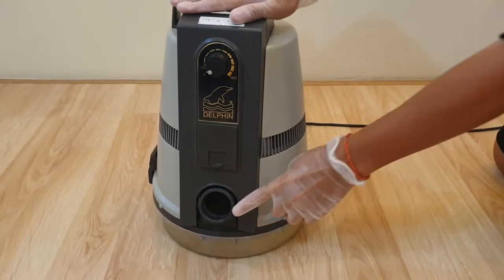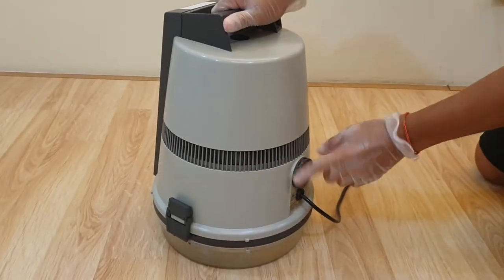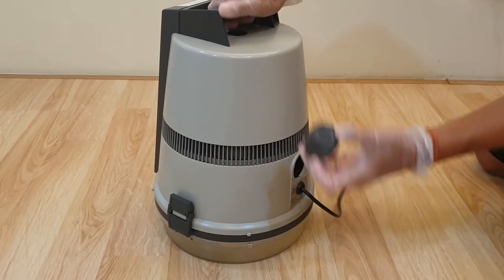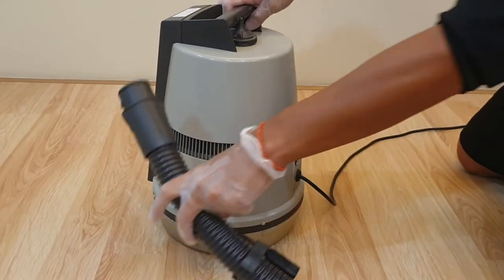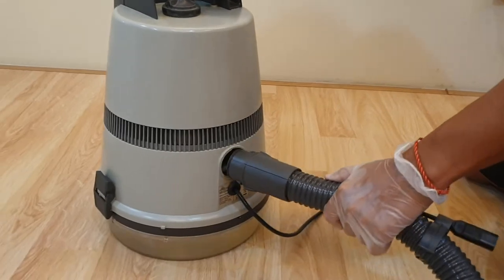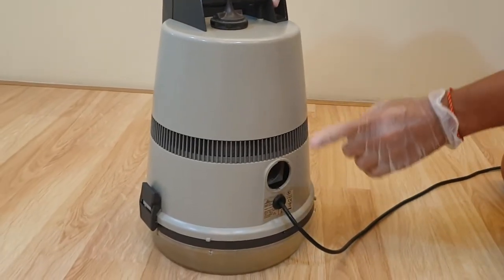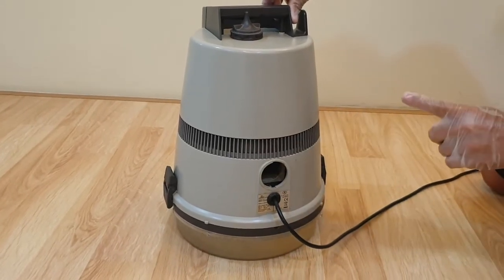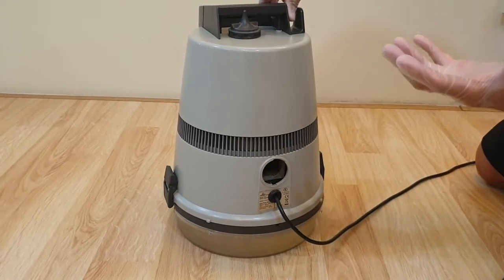This is the docking system. The front is the suction and the behind is the blower. You can remove the back by simply twisting and removing it. After that you can take the hose from the front and plug it into the back. This is useful when your floor is very wet — you can use this to blow dry the floor.